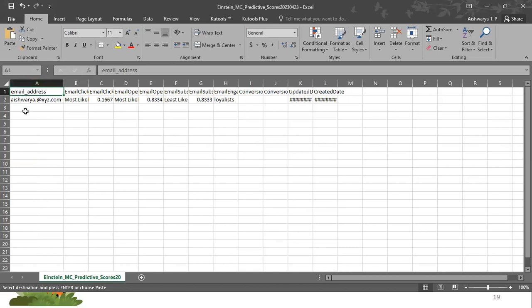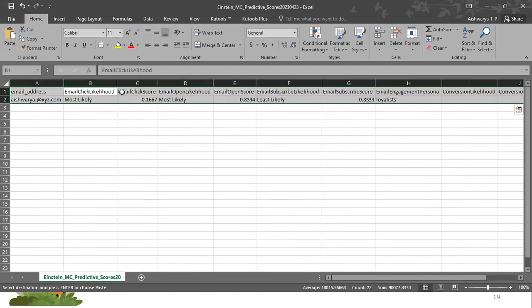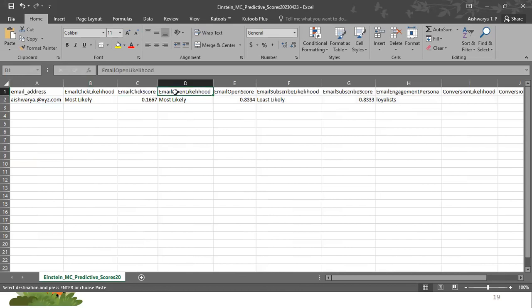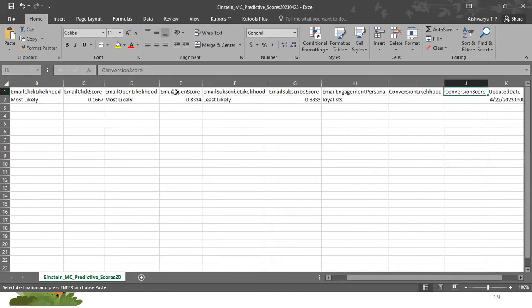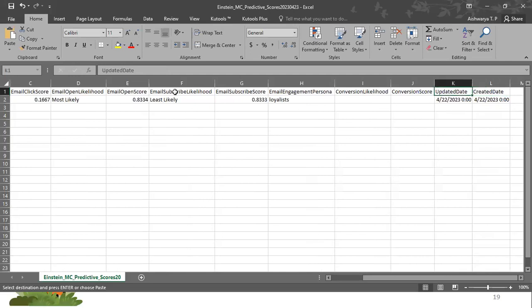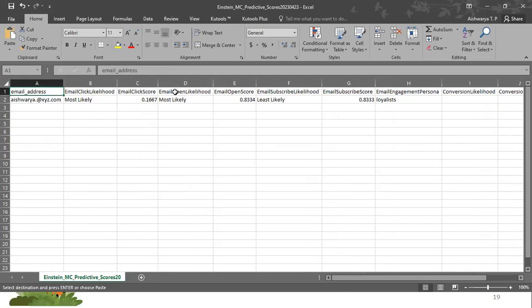The details for each and every field is available, like email address, email click likelihood, email click score, open likelihood, email open score, subscriber likelihood, subscriber score. All these details are available. Based on your need, you can filter these subscribers, and we can also differentiate based on this email engagement persona, loyalist, win back. All this will be available here.